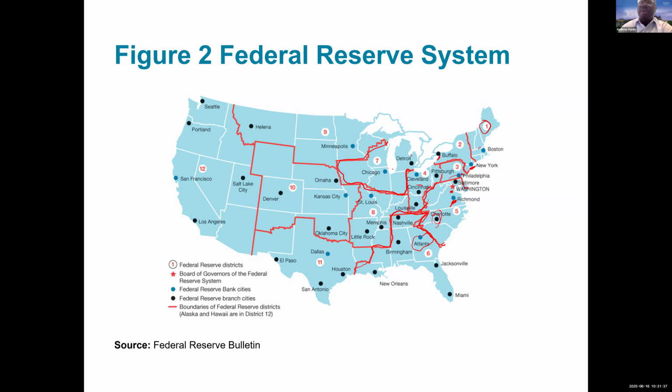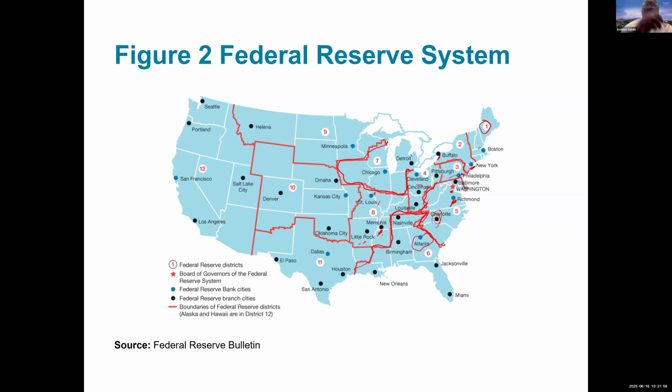There's a sub branch of the Chicago Fed in Detroit, Michigan. And then the eighth district branch is the Federal Reserve Bank of St. Louis. And St. Louis is going to have their sub branches in Little Rock, Arkansas, and Memphis, Tennessee. Okay, so there are sub branches of the St. Louis Fed in Memphis and in Little Rock, Arkansas.